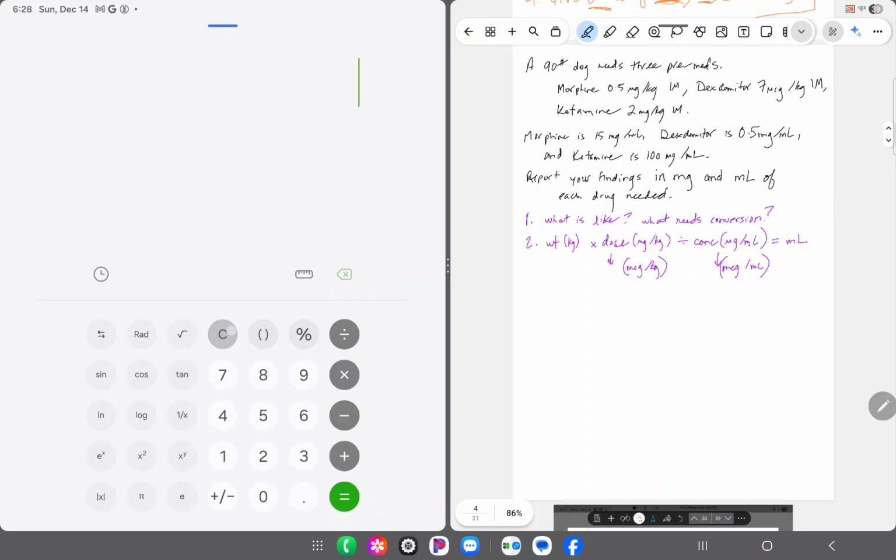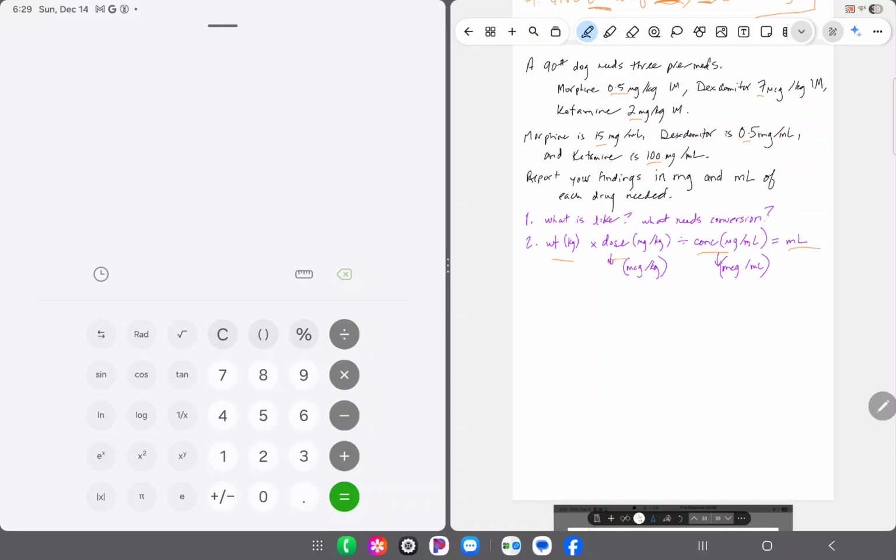Now if we look at the next question, this isn't so much a VTNE question as it is just a real life scenario. And I think I've said to you guys a lot now, weight times dose divided by concentration gives you mLs. Oh my goodness, I've said it so many times. So what I'd like to do with this question is to try to get everything done on the calculator all in one. What do I mean by that? Well, we're going to take that weight times each of these doses divided by the correct concentration, and we're going to get the mLs needed.